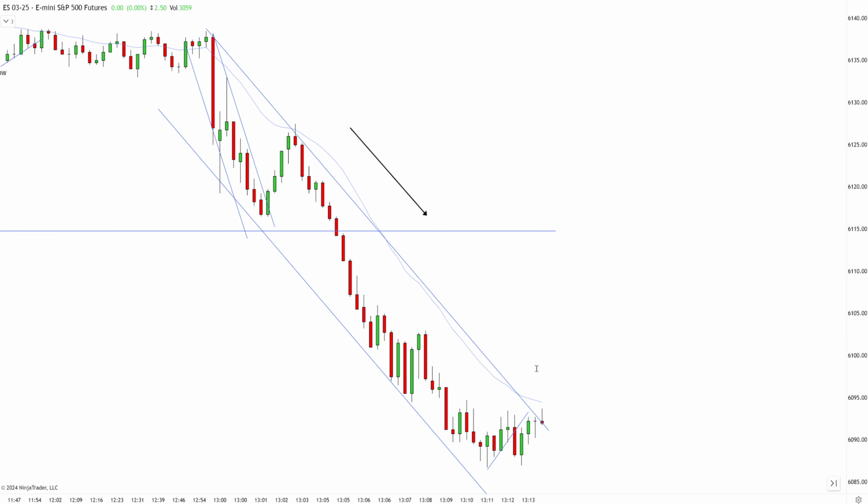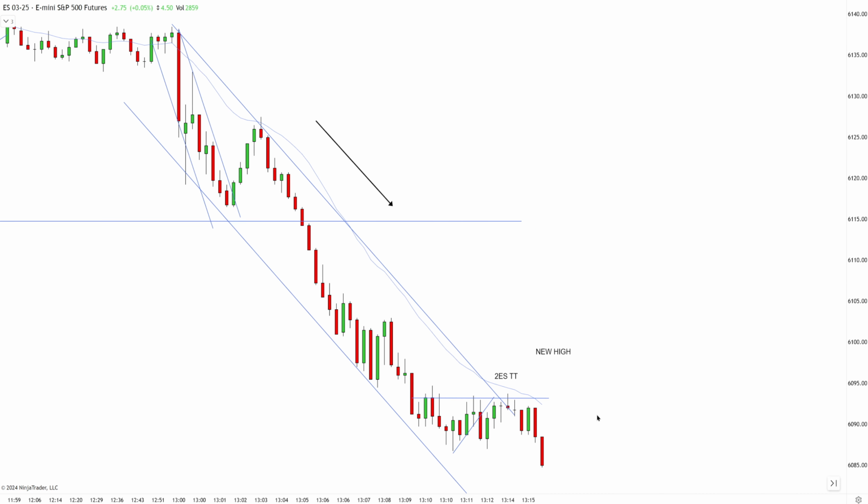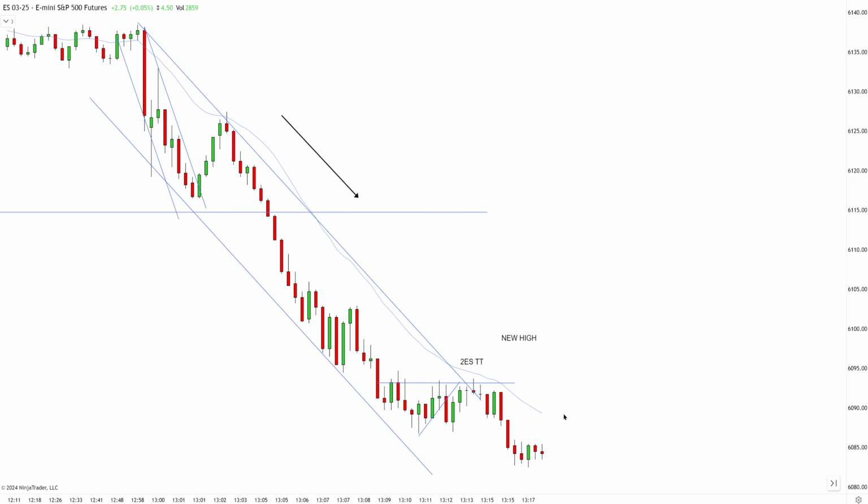Uptrend played out with the break and almost pushed to a new high, double top, but that can be considered enough. I have a second entry short here combined with the triple test. You can see I can draw the resistance, one top, double top, triple top, but it's enough with the EMA. Head and shoulders form at the EMA, great setup, but there's quite a gap, so I need either a lower high or double trap. Can I get it? I cannot because the trend is simply too strong.